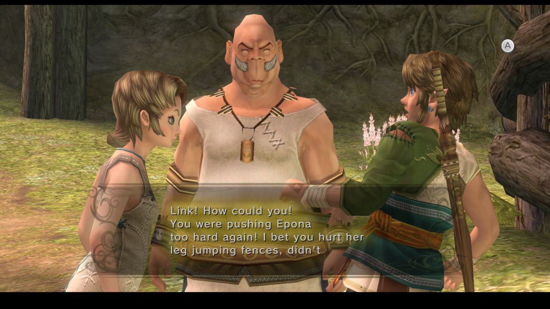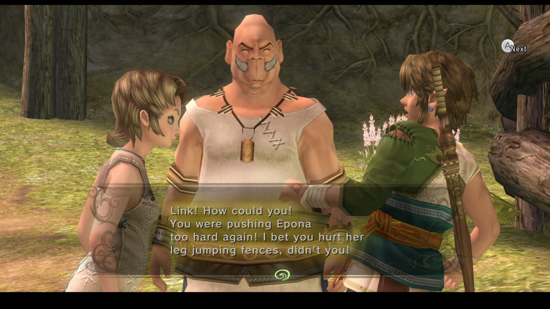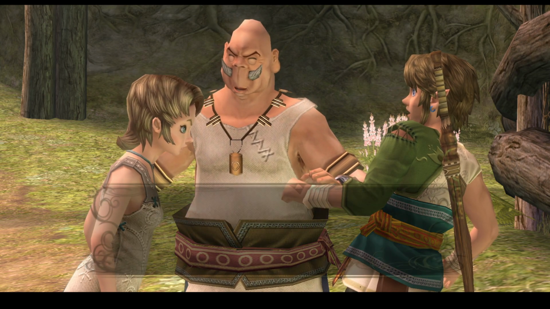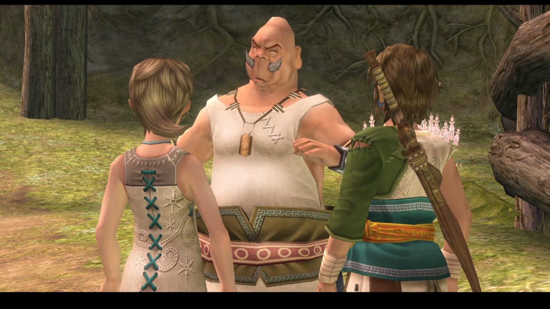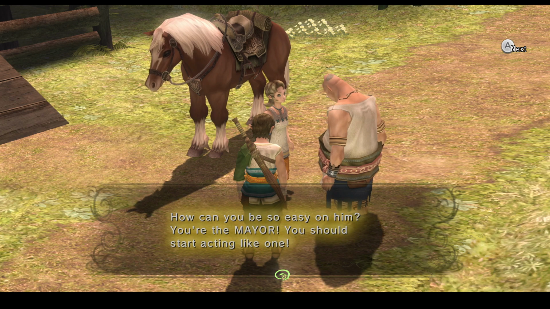Link, how could you? You were pushing upon her too hard again. I bet you hurt her leg jumping fences, didn't you? Now, Leah. Oh, I didn't get to read that. It was gone. How can you be so easy on him? You're the mayor, you should start acting like one.